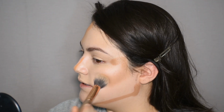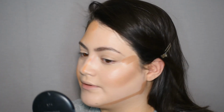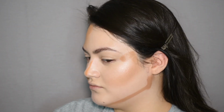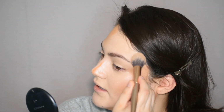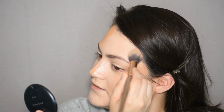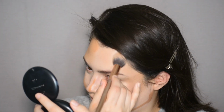I like to start by pouncing first. I like to pounce the product, blend it, and then I like to cup my cheek a little bit when there's very minimal product. Did you see that? We already just created some definition that is not there. Again, we're gonna lightly tap, just tap where it's already placed, and then with whatever's left, I like to drag it onto the forehead. This isn't necessarily to shadow anything, this is more so just to make sure I don't have a blank forehead. And then right here, we blend in smaller circular motions.